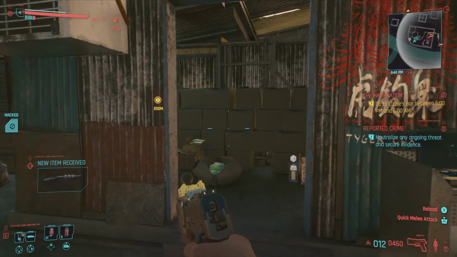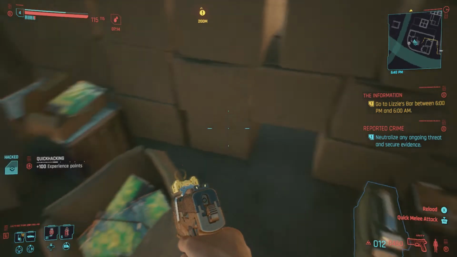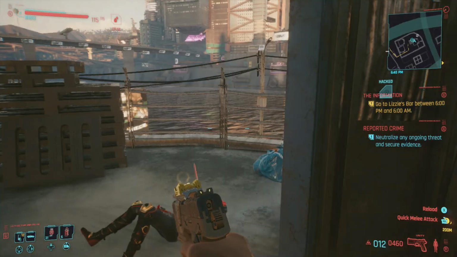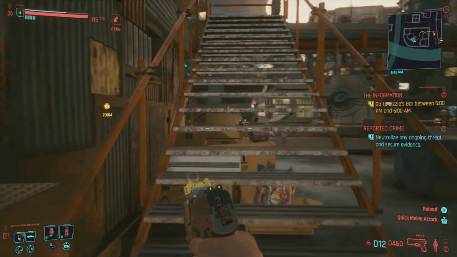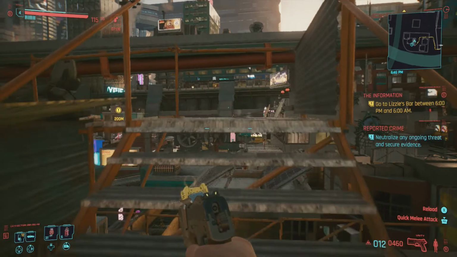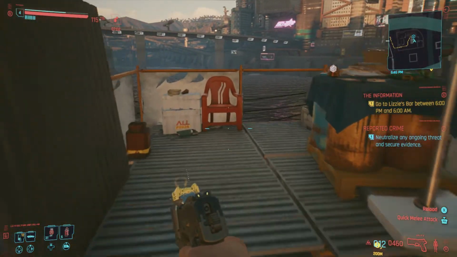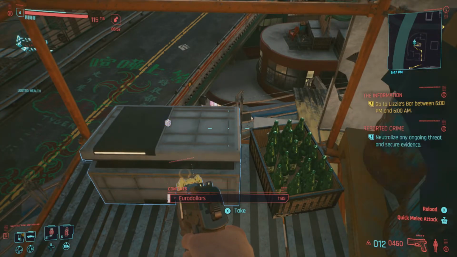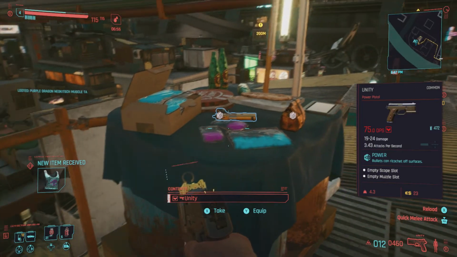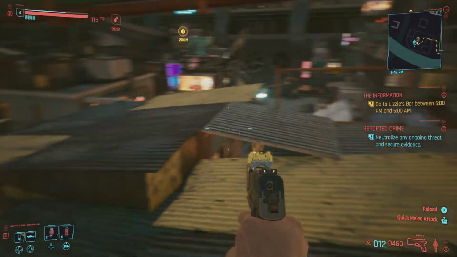Let's distract some enemies with that. Now, any ammunition that is not pistol ammunition, I will be selling. Just picking it up for now. Let's see what we got up here, if anything. Oh, yeah. Nice. Another pistol, some pizza. Yeah, good stuff.